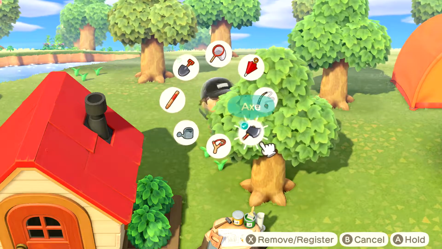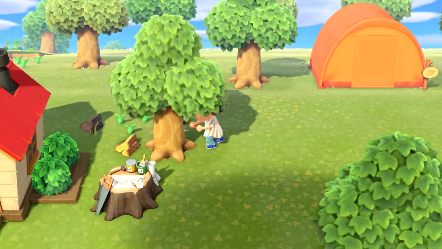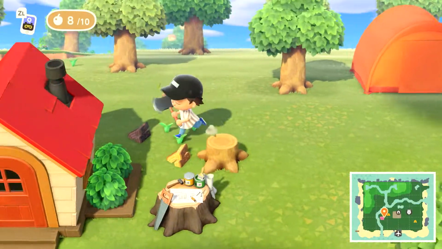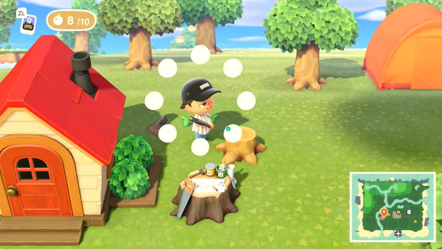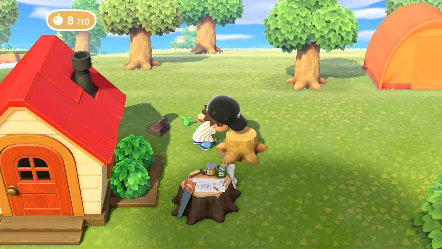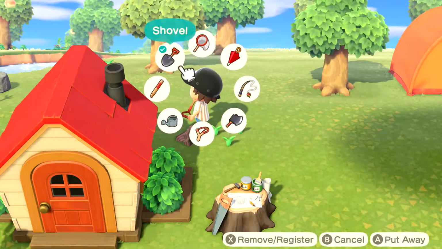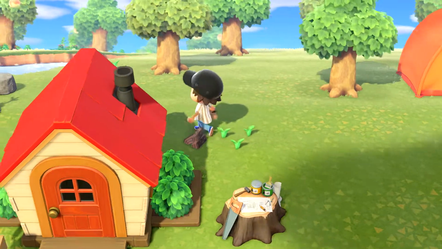First things first, though, before we do that, let's chop down this tree so we can have some room. And then here's what we're going to do. We're going to shovel. Take that out. And cover that up. Bam. Cool. So now we're gonna get our watering can. Flimsy watering can, unfortunately.